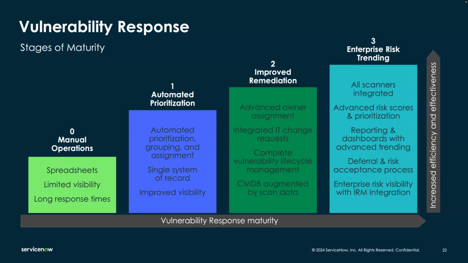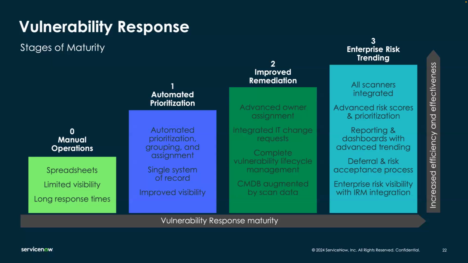And then moving into maturity level 2 that's shown here, you have that additional context, additional level of understanding of assignments, additional integrations, and giving you a bigger picture of your infrastructure and ability to manage the whole life cycle of vulnerabilities. So maybe it's change requests, maybe it's exception requests, and just having that awareness and connection to the compliance team and ability to build out even more automation and efficiency in your processes.